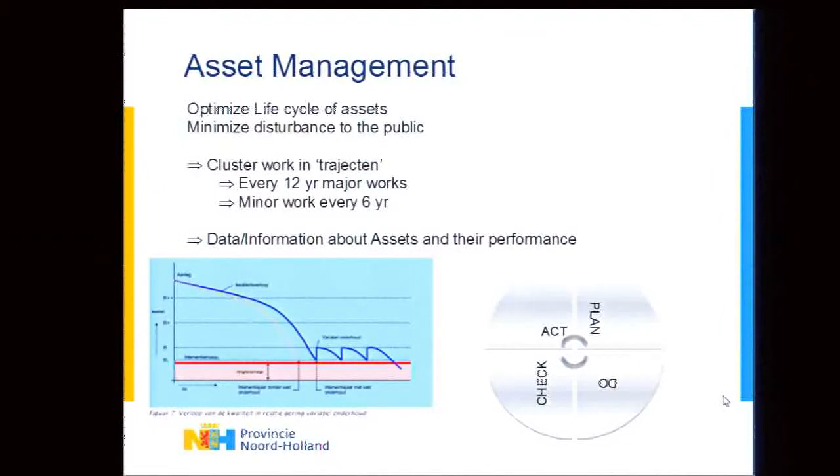A way to optimize infrastructure spending is to really keep track of the quality and status of information about the infrastructure, and to keep an eye on when maintenance is actually needed. As the graphic shows, when new infrastructure is put in place, quality is really good, but over the years it starts to deteriorate — at some point maintenance is needed, and eventually the infrastructure reaches end of life cycle and needs replacement.